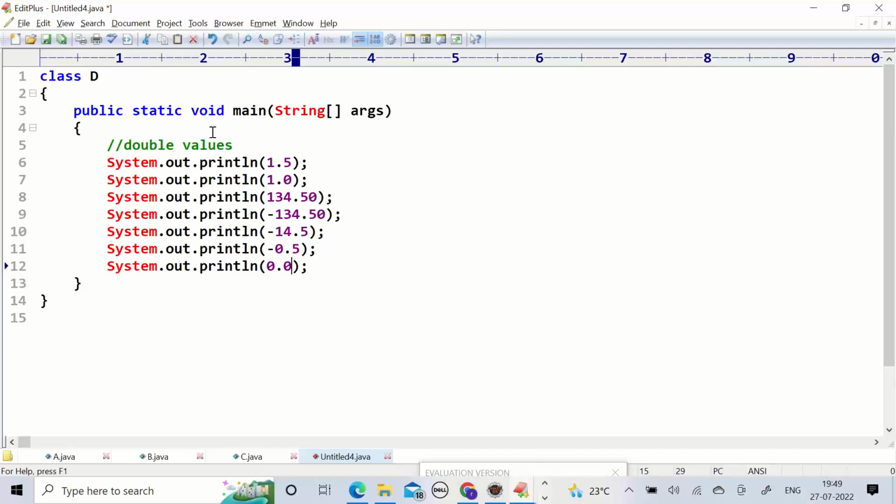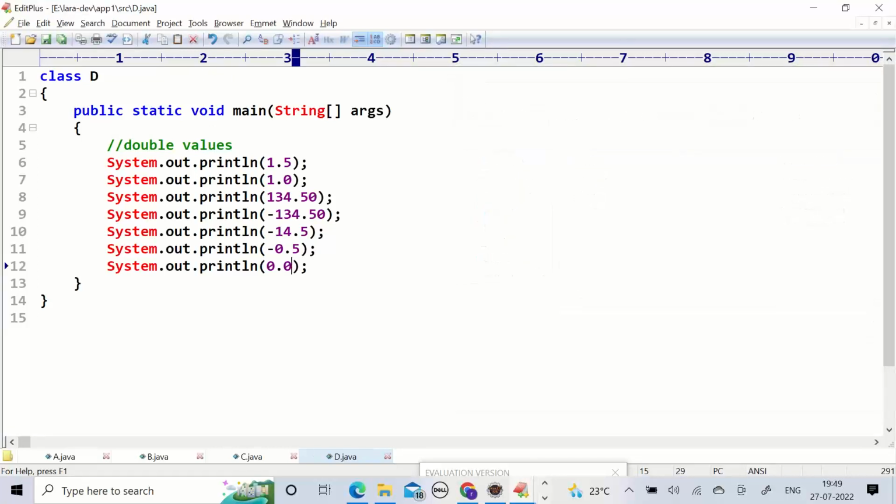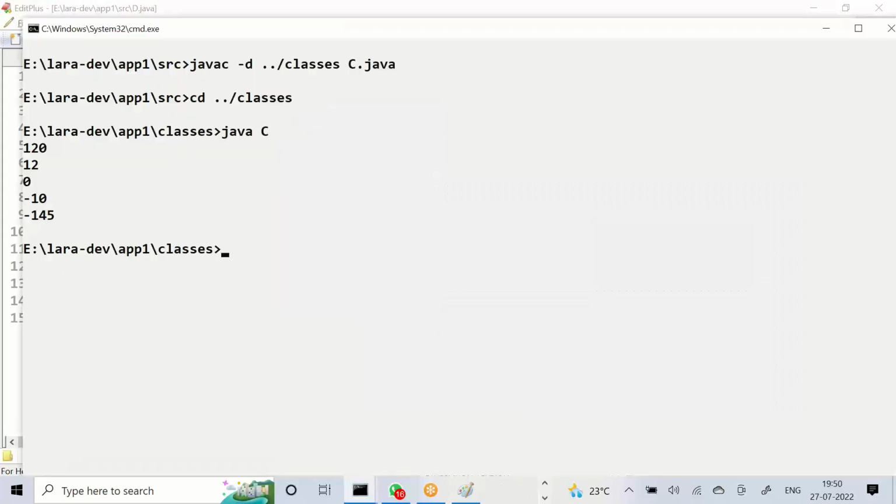But there should be a decimal with 0 at least, dot zero or dot something. Try compiling and running D class. These are called double literals.